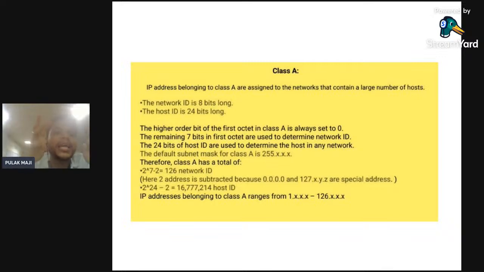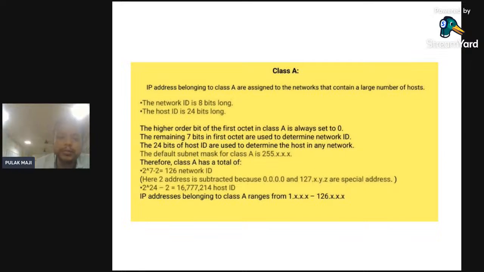I already told you about the allocation of IP addresses. If I need 500 IP addresses, I can easily get 500 IP addresses, so the allocation is very efficient. What is number 3? It replaces the older classful addressing. It's very easy, and it is also known as CIDR, that is classless inter-domain routing.